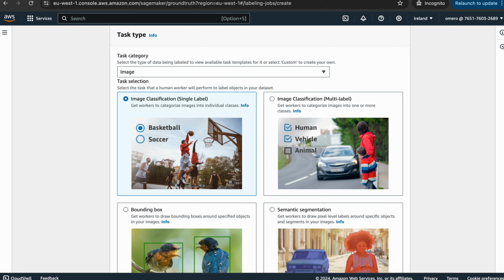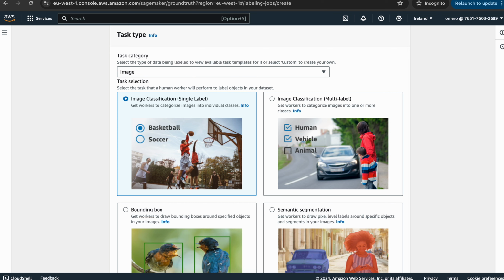In image classification, if we have an image like this, there are multiple items in that image. There's a basketball, there's a human being, there's a basketball net. So now you can label maybe the ball you're seeing, or you can label the human beings in this image. This is one form of image classification, for a single label.